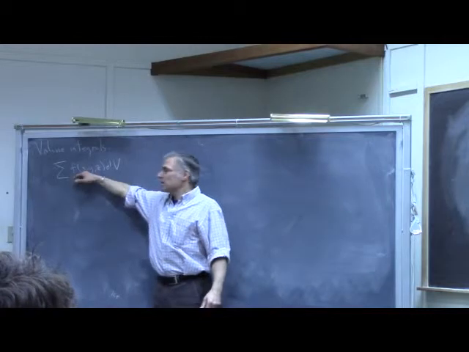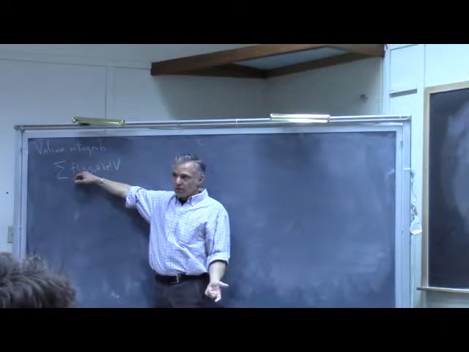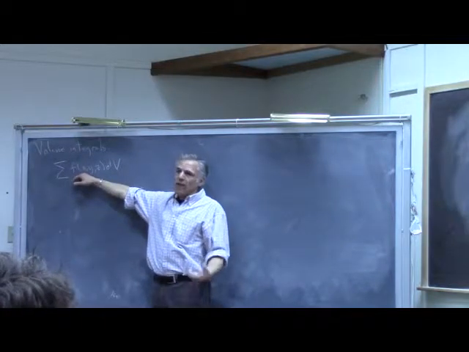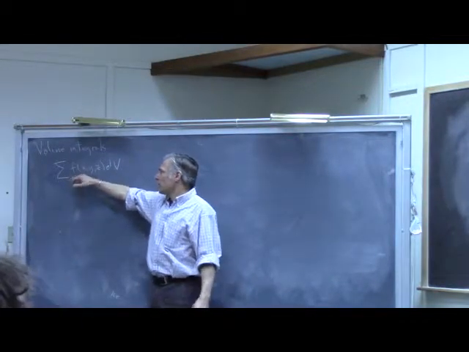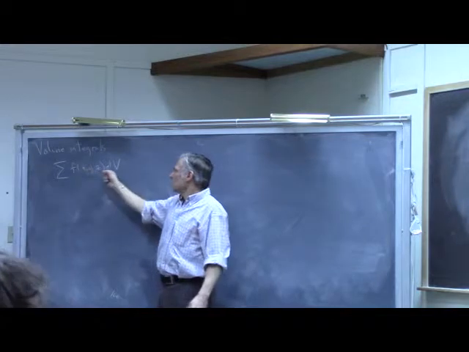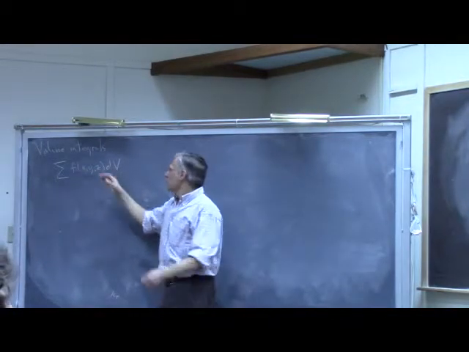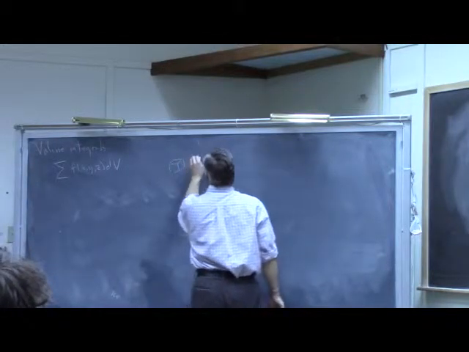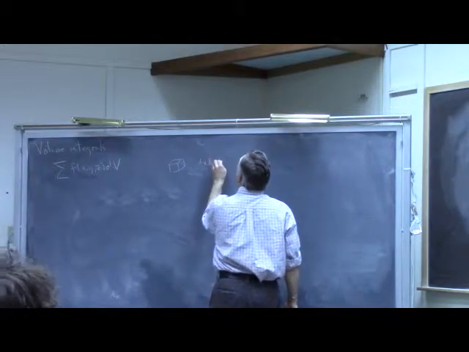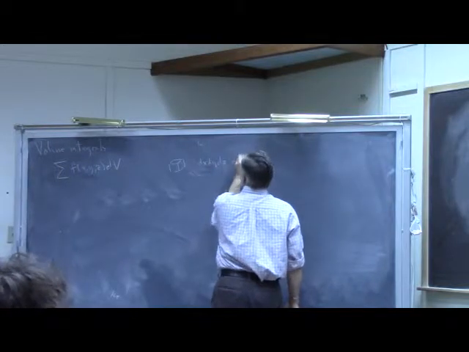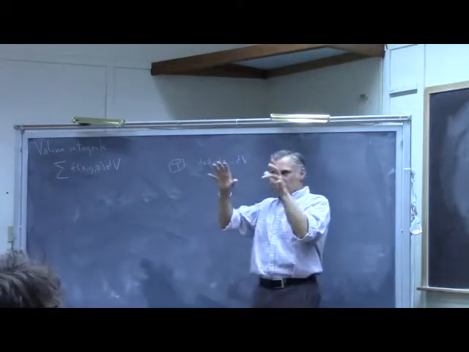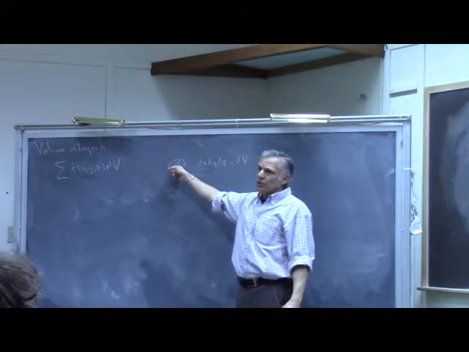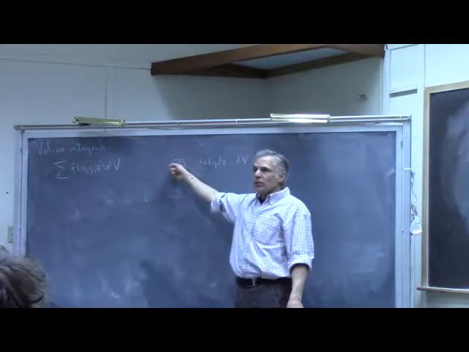But the problem is that the density is changing. It's not constant all over the space. That's okay. Integrals are what we use when we're adding up things that are changing. So we need to break space up into little regions of volume, which so far have been little cubes. We imagine space being filled with these tiny little cubes, and then we can figure out the number of butterflies or electric charge or mass in all of these cubes and add up all the cubes, and that's the integral.